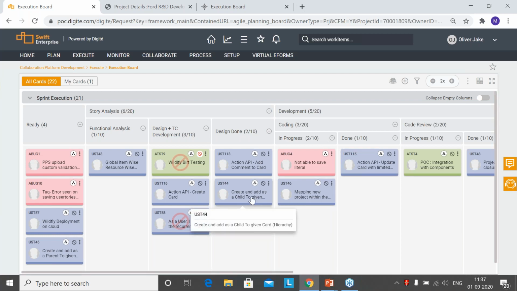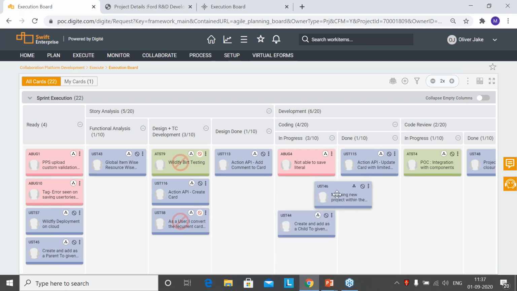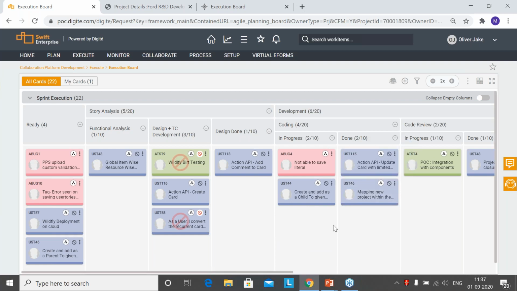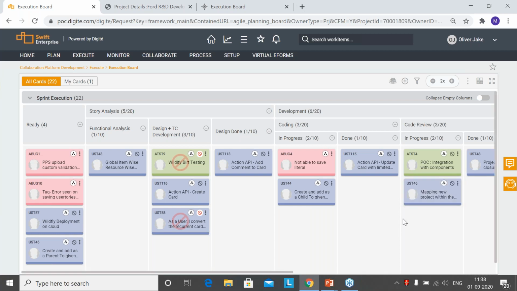Once the work has been done, we support a push mechanism. Suppose I say that for this card, the coding has been done. Now the person who is available for code review, if his bandwidth is available, can do a pull. So the visual board will help you push work to the next queue, or if the next queue is free and has some bandwidth available, they can do a pull. So this is a very simple, easy mechanism wherein you will be able to execute your work.